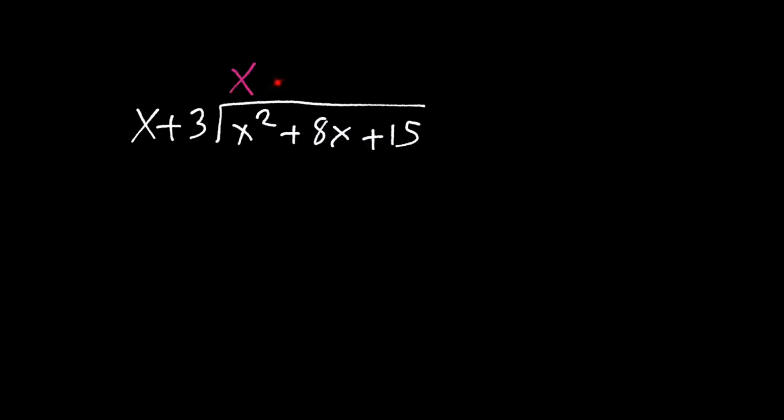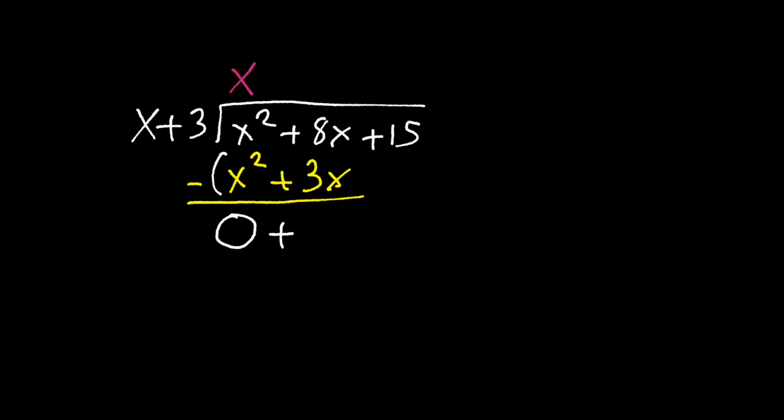Now I multiply this x that we came up with by the outside term. And what does that give us? That gives us x squared plus 3x. And now, just like in normal long division, we subtract. So what's going to happen here? I have x squared minus x squared, so this becomes 0, and remember, even though there is a plus here, I'm really subtracting this entire quantity.